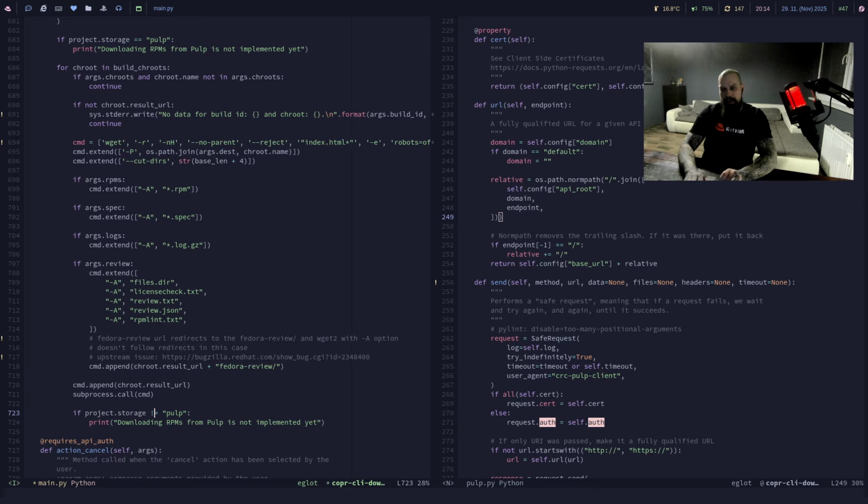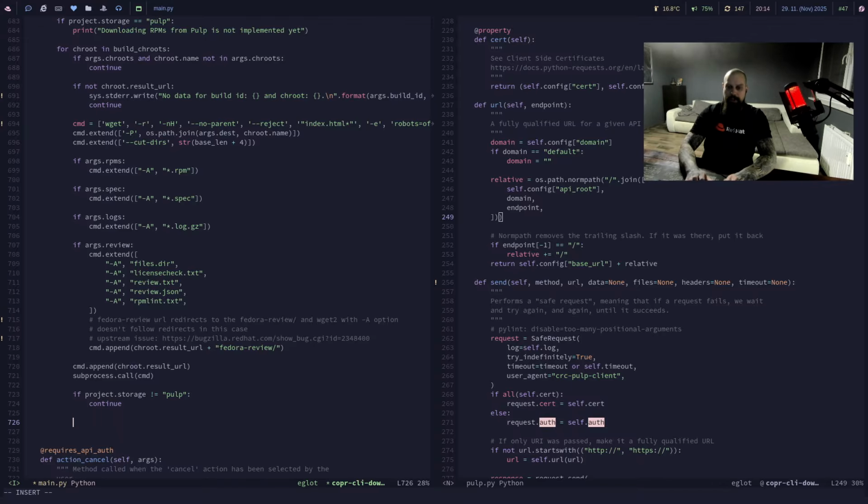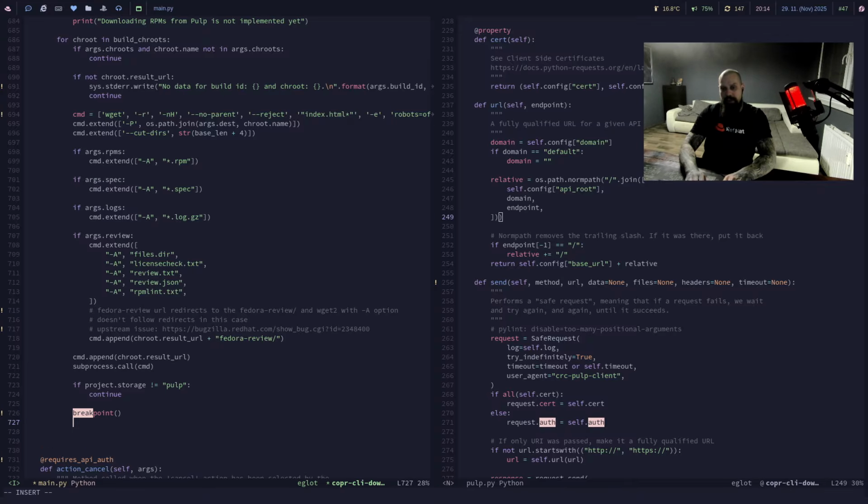If it equals copr or backend, I guess backend. Let's do, if not Pulp, that would be better. Then continue, and that means we don't have to nest it, right? Now we can continue here.